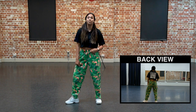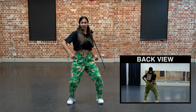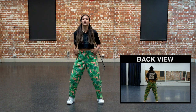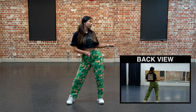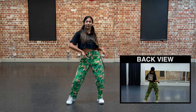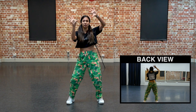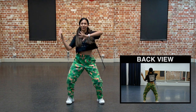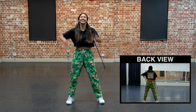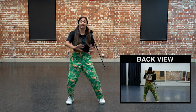All right, so our booty goes right, left, right, left. So it's not directly side to side, it's a little bit of a figure eight, so we're going to the back corners of the room with our hips, okay? Then with our hands, we're going to wipe the window. Wipe the window and quickly wipe the window. Okay, so slow, slow, quick, quick, quick, quick.